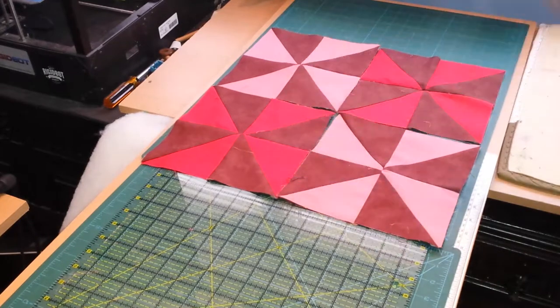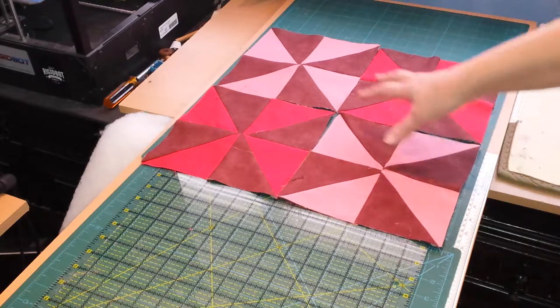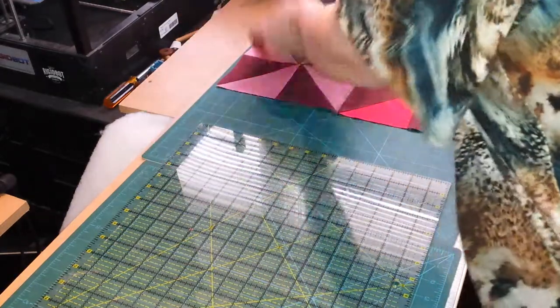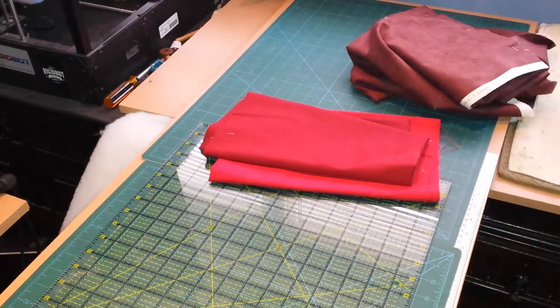I need 12 of them to match the other 12. So I've got 4 here. I've got 8 to go. And very easy to do the other. I'm cutting out 10-inch squares. So when I've cut some out, I'll come back to you.